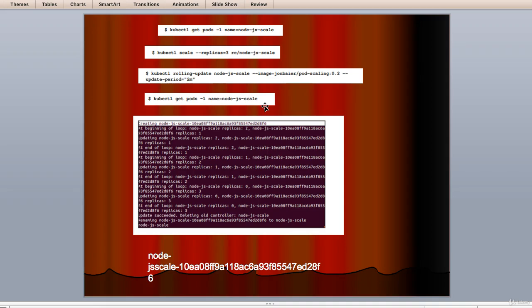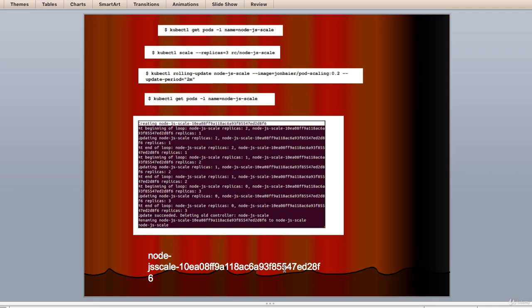Now the full output of the previous rolling update command should look something like the screenshot, as you can see on the screen. As we can see here, Kubernetes is first creating a new RC, then loops through one by one, creating a new pod in the new controller and removing one from the old.